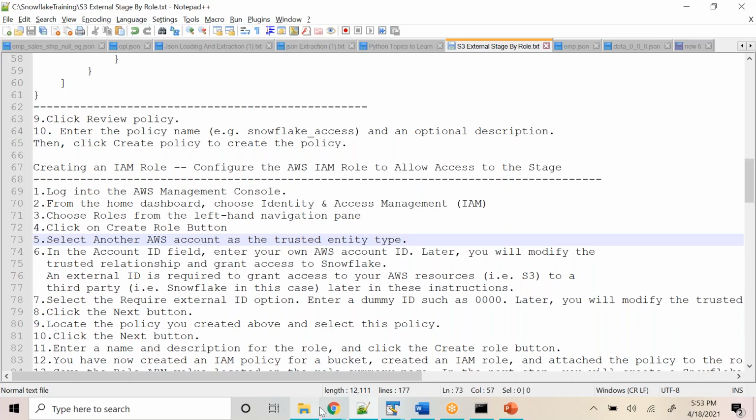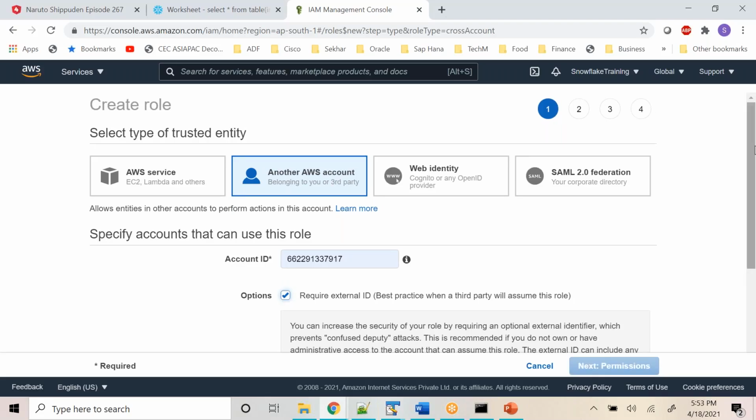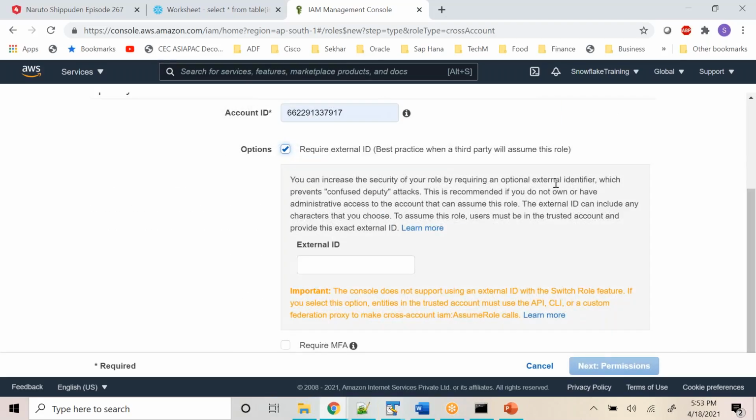An external ID is also required. Then require an external ID, you click on this. Whenever you try to access another account, normally they prefer to have an external ID, for much more security.